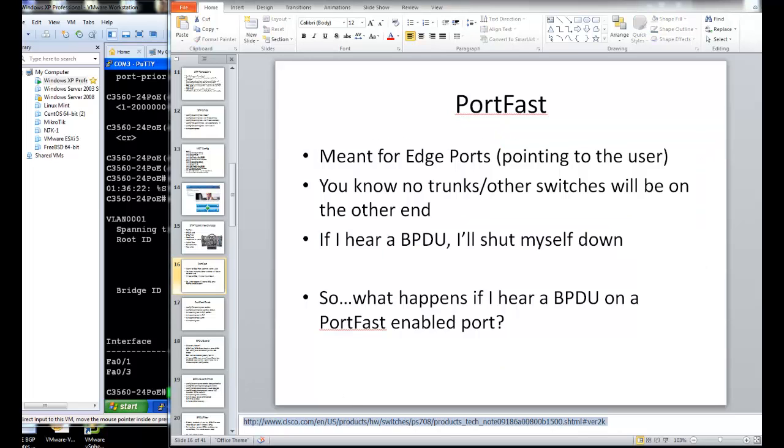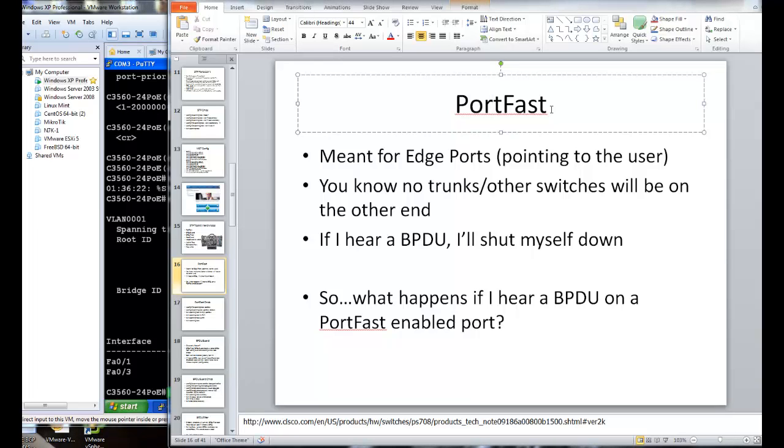One thing that I did also, and one thing that you guys should do as well when you're studying, is definitely do a quick Google search. For example, if you want to know more about PortFast, or any kind of Cisco technology, just type into Google PortFast Cisco, or OSPF Cisco, or whatever it is, take a look at the first page, right click to open a new tab, and read up on different opinions or different ways of explaining the technology.